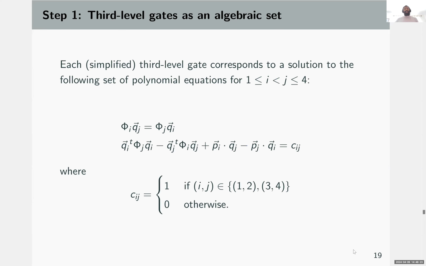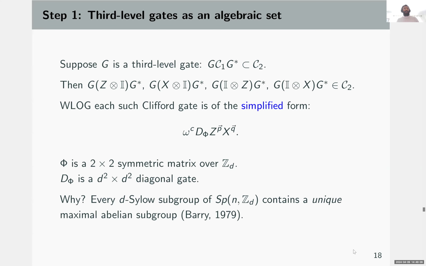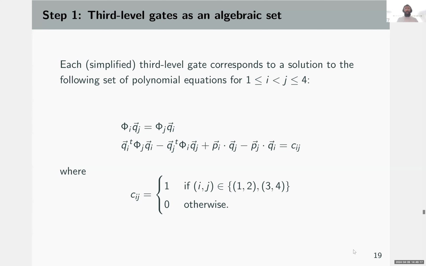Okay, so basically what we do is come up with a bunch of polynomial equations that perfectly characterize the third level gates. So it's a bit complicated, so don't try to read it right now, but basically these are equations involving the variables that define the Cliffords that you get by conjugating a Pauli by a third level gate. And essentially what these equations are enforcing is the canonical commutation relations, because those Cliffords that you get by conjugating Paulis also have to obey the canonical commutation relations, because algebraic relations are preserved by conjugation. Okay, so this is basically saying that the first two, G Z G star and G X G star, you can move them past each other and it only introduces an omega, just like Z and X. So if you bundle together all those conditions, you get this set of equations.